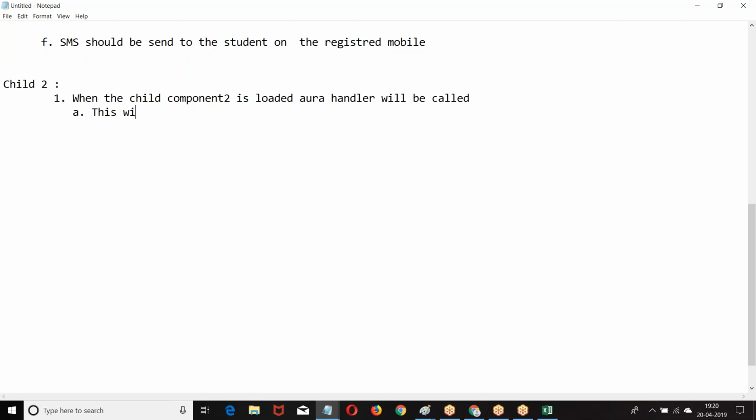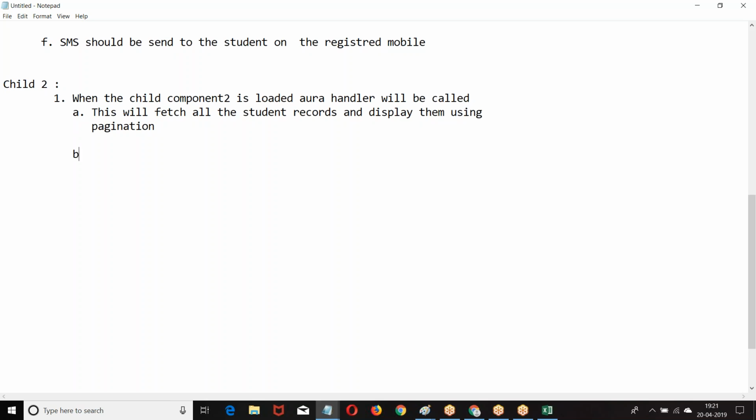This will fetch the last 10 records which are created. Fetch all the student records and display them using pagination.